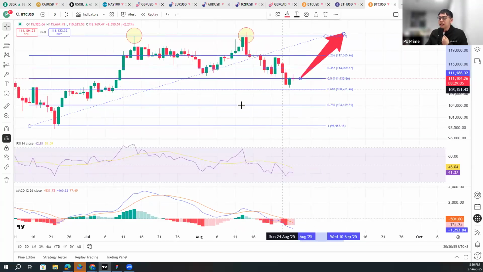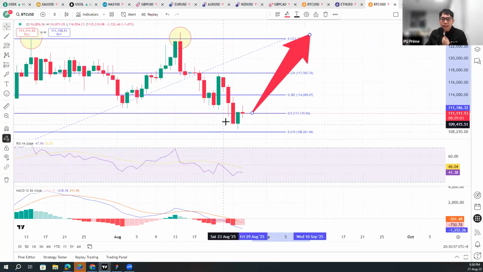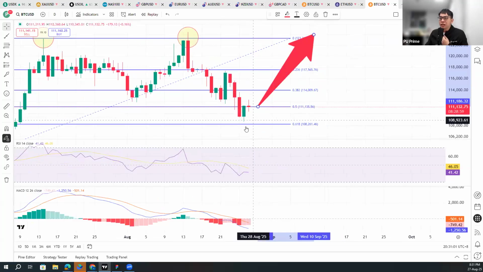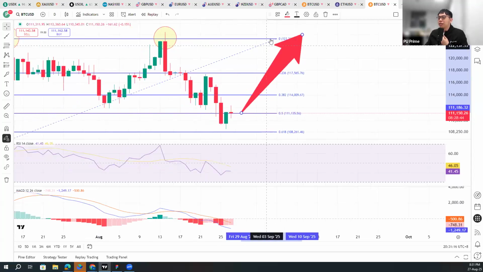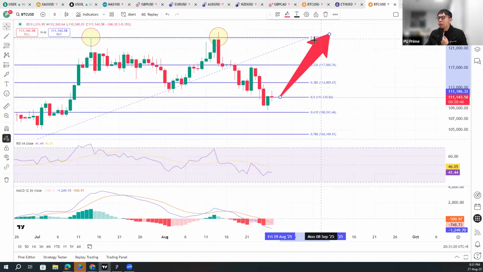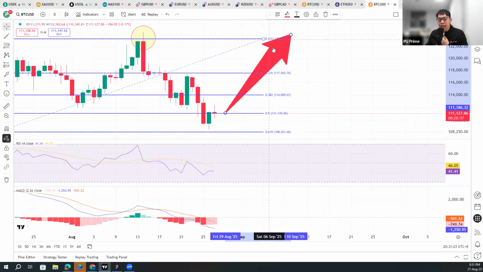But at the moment, this is something that I already tell myself, at what scenario, what I'm going to react. If it goes sideways here and then breaks above and stands firm above 1118, 111K, okay, you can see the price here, I will try to open long positions, and my first TP will go to the previous high here, where it formed a triple top, near 1 to 3K. So this is my trading idea that I share with you.